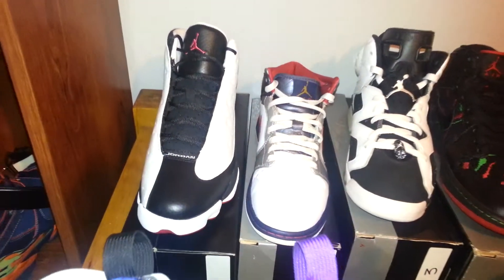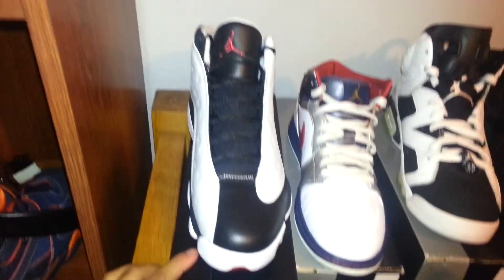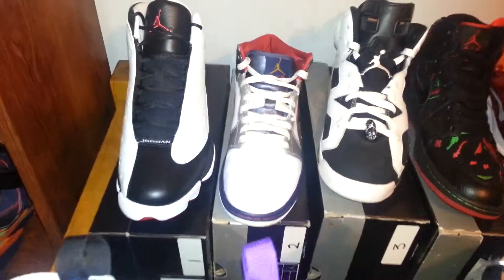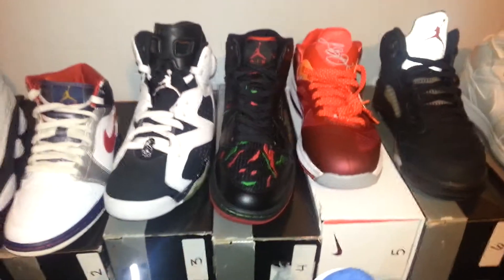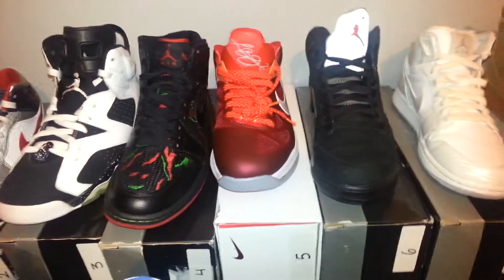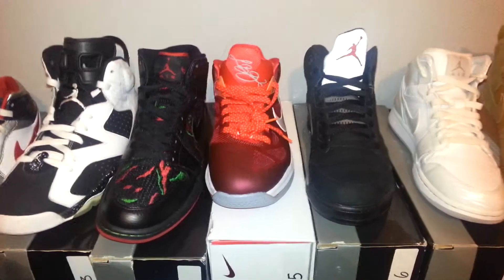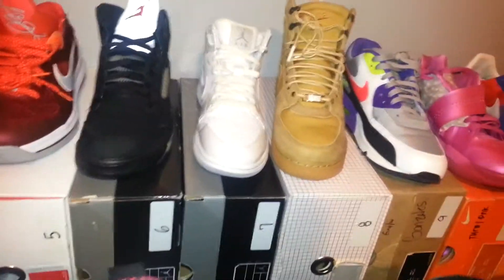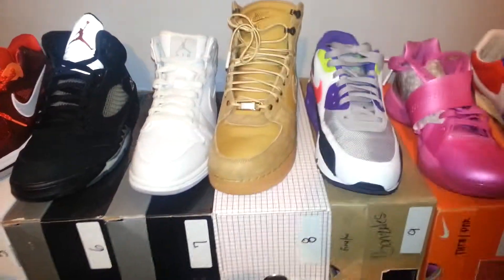Reviews will be coming in the near future. These are my recent newest pickups. Number one in my collection: Game 13s. Number two: Olympic Ones. Three: Oreo Sixes. Four: Tribe Called Quest Ones. Five: Chilling Red LeBron Low Nines. Six: Metallics. Seven: All White Ones. Eight: the 30th Anniversary Military Boot Air Force One.